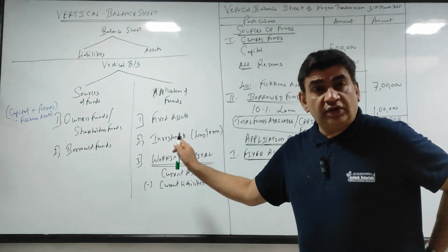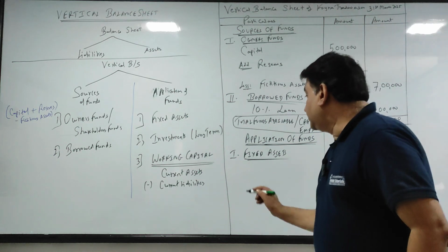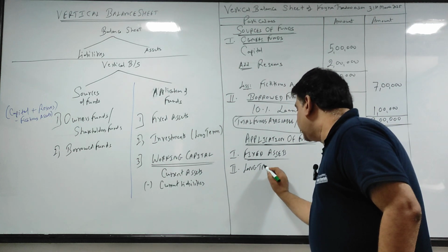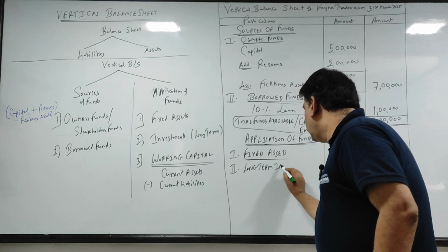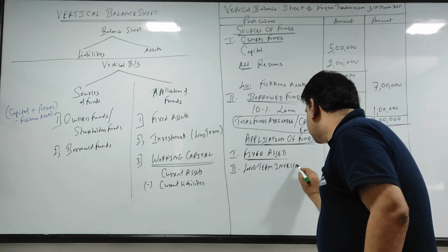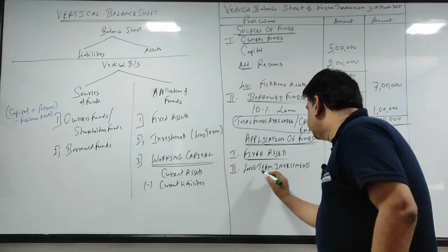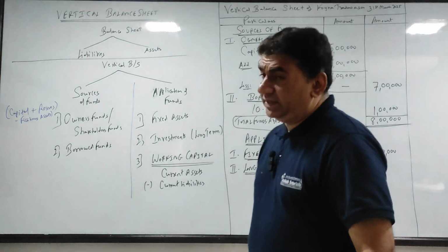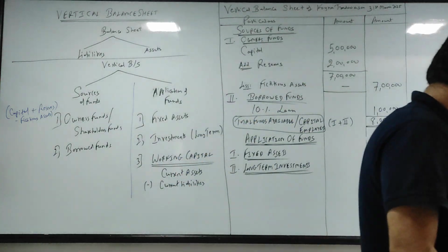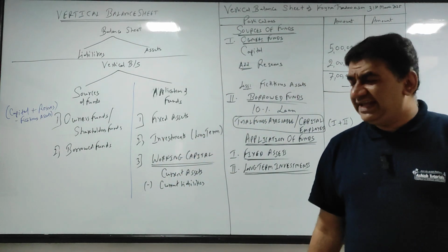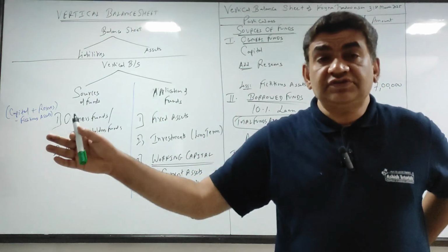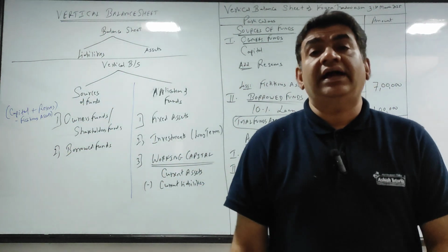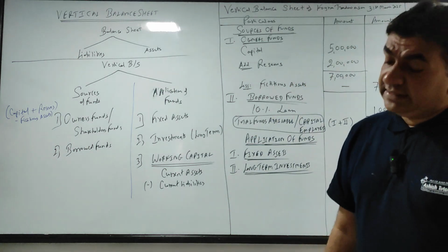Second, as I told you, investments, and when nothing is mentioned, it is long term. So give the heading second, long-term investments. Now see, what do you mean by long-term investment? Again, I'll brush up. If I make an investment where I encash it after 1 year, that is called as my long-term investments.